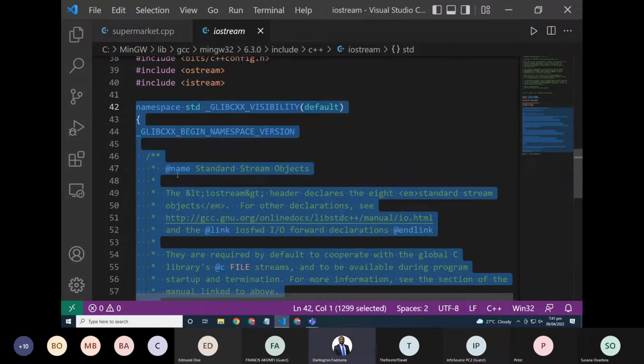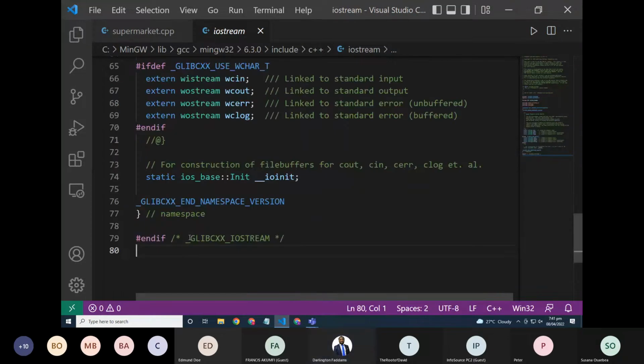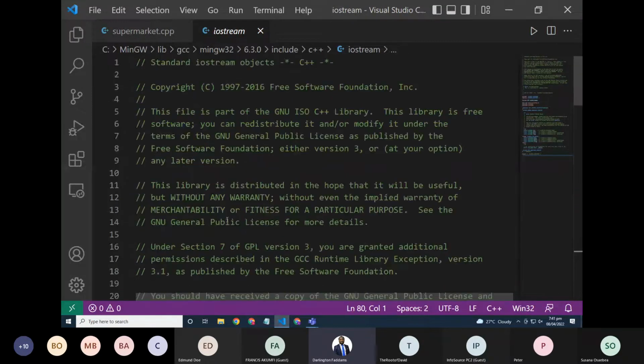How many lines of code? 80 lines of code. This means that to write your C++ program, you should have created or typed all this code or written all this.